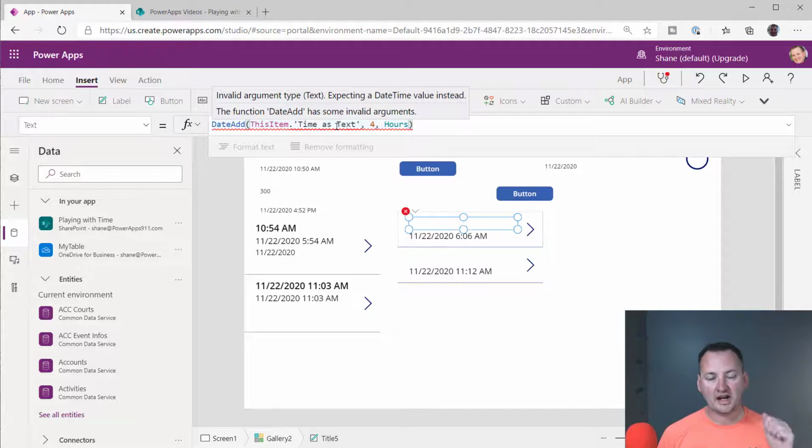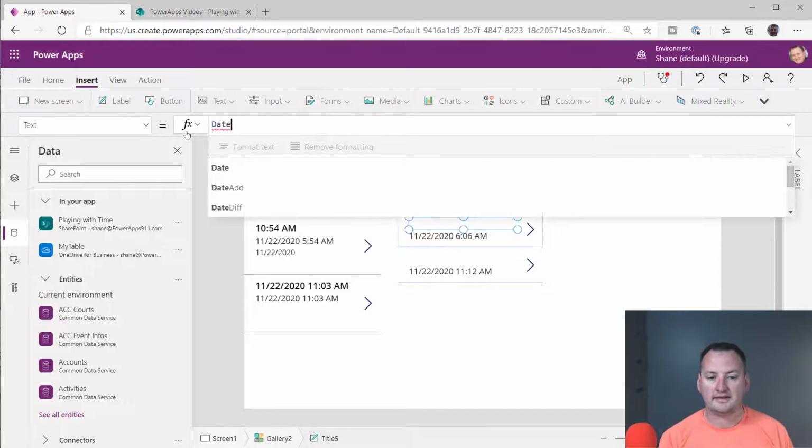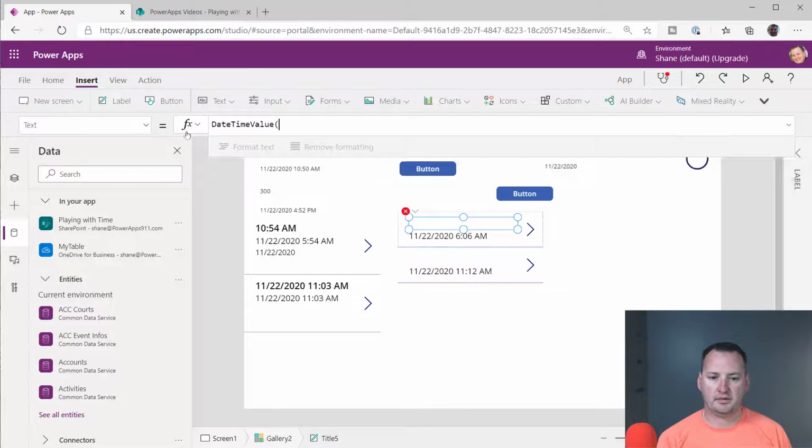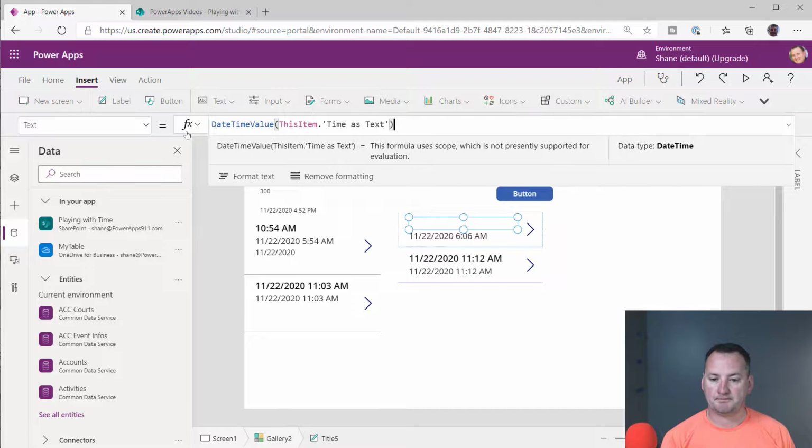So you're like, well, Shane, then why would I ever store date and time as text if I can't use it ever again to do math or filtering or any of that stuff? Fair question. What you need to know is that there is a function called DateTimeValue. Value is spelled with a V. And so now we'll say take time as text.